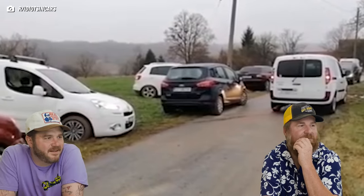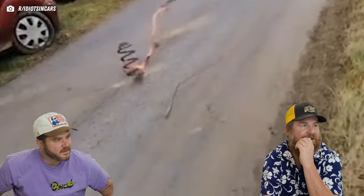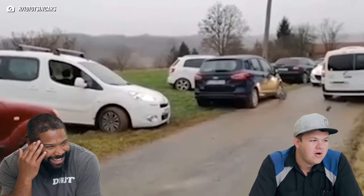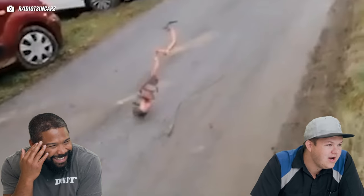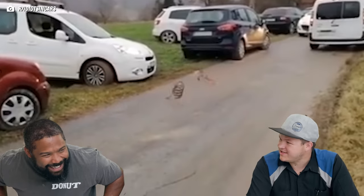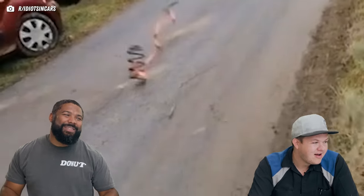A very critical step in the recovery process is to find the right anchor point to attach the tow line. So let's see where this next driver chose to anchor his line. I know what's gonna happen. Go straight, down that way. Oh, I was wrong. What? No way. Someone thought that was a good idea. Is that a ratchet strap? It's a ratchet strap on the spring.